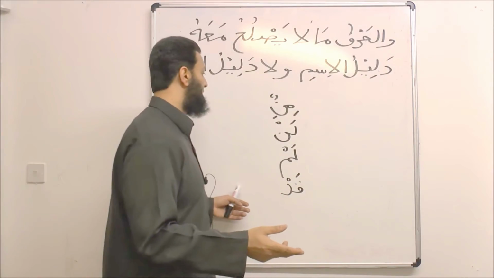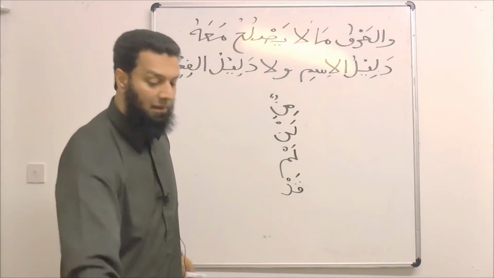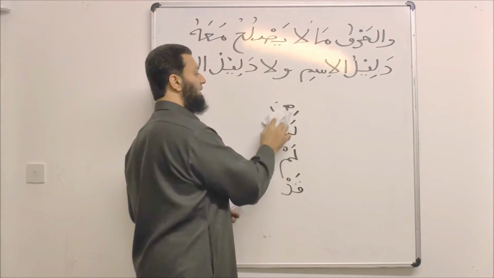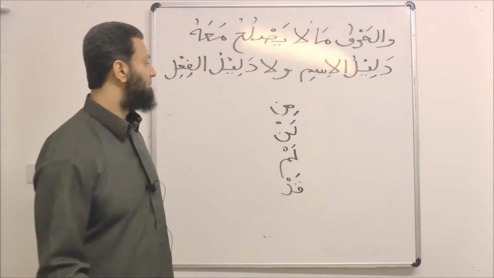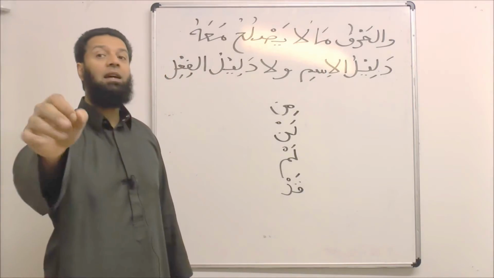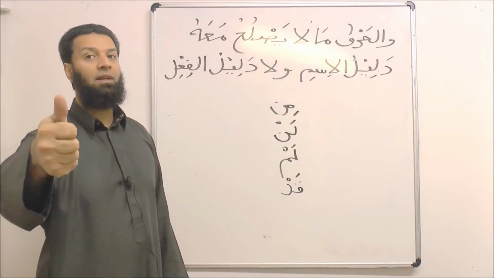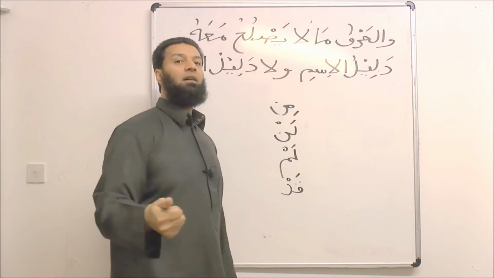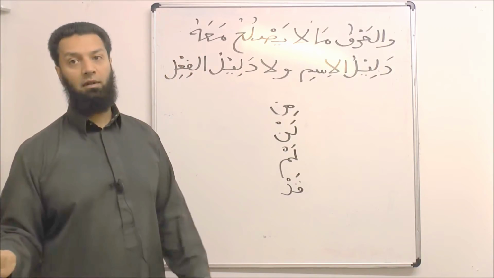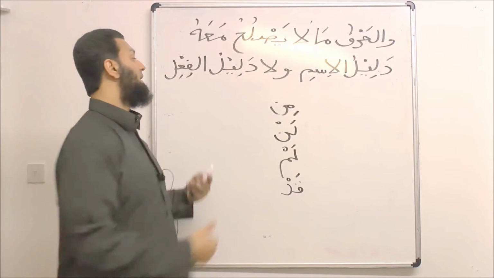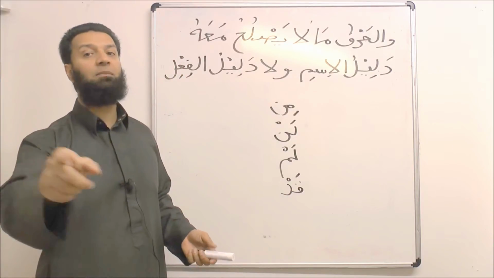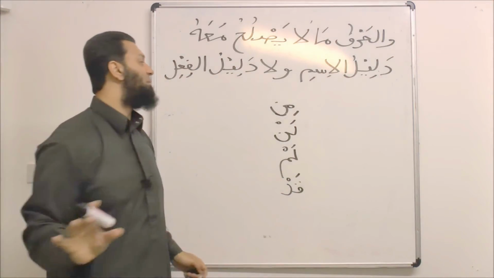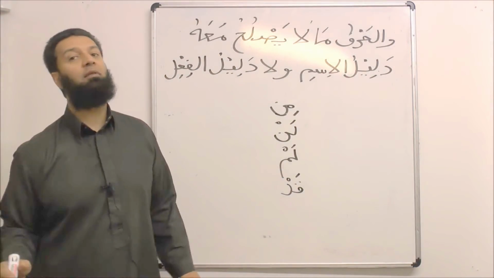And similarly, can they be preceded by a harfu khafdin? Remember, because the indicator of al-ismu is that it can be preceded by al-harfu from huruf al-khafdi. And that's how you recognize it to be al-ismu. So therefore, min, let's assume we did not know what min was, and we want to identify it.